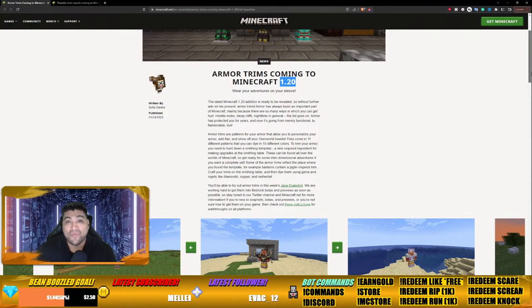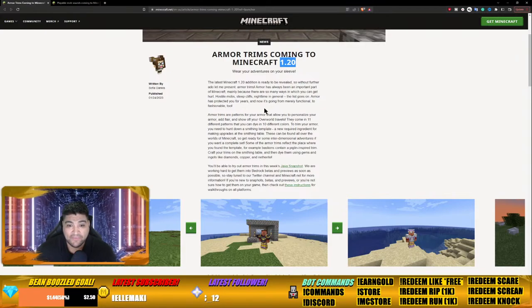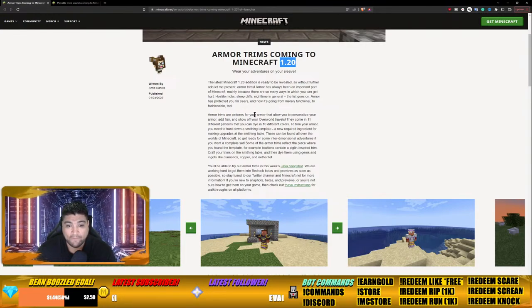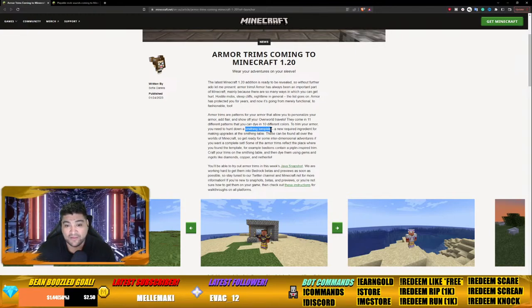It adds over 2,000 customizable options for your armor. So that's something that they've kind of chatted about here as well. And then the smithing table is used with the smithing template.